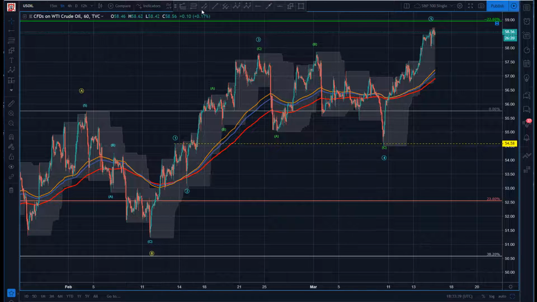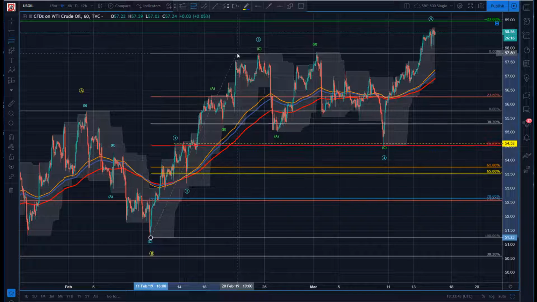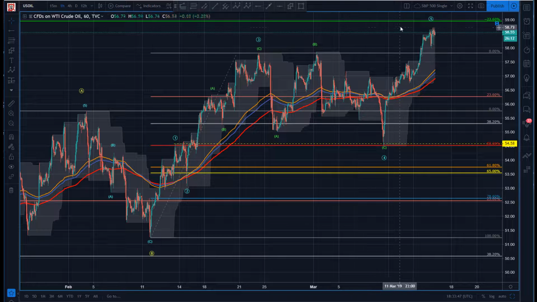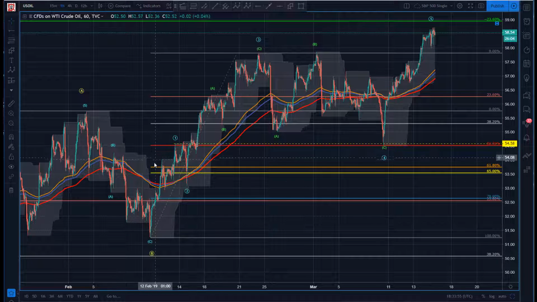Now let's check it. Remember, in a diagonal, we're looking for something technical between the start of the 1 and the pivot of the 3. Is that technical enough for you? Okay, so where we sit right here, this is interesting, right? It just barely overlaps here. It's a little bit of a judgment call as to where the 1 is, but I don't think you can put it here because you don't have enough subdivision. You have to go A, B, C into the 1 for the diagonal to play, A, B, C into the 2.